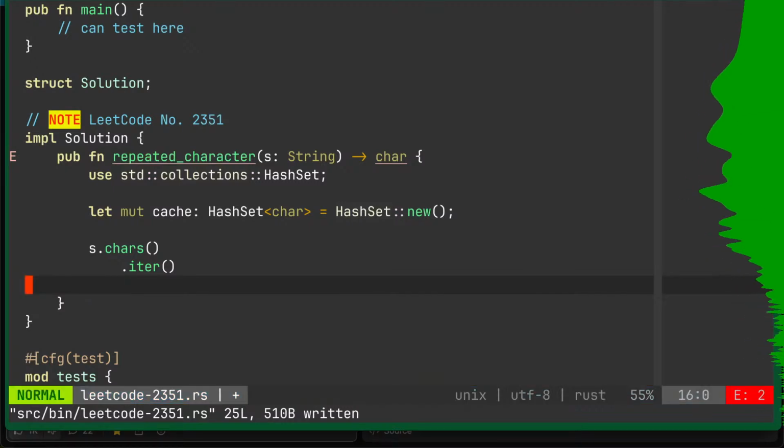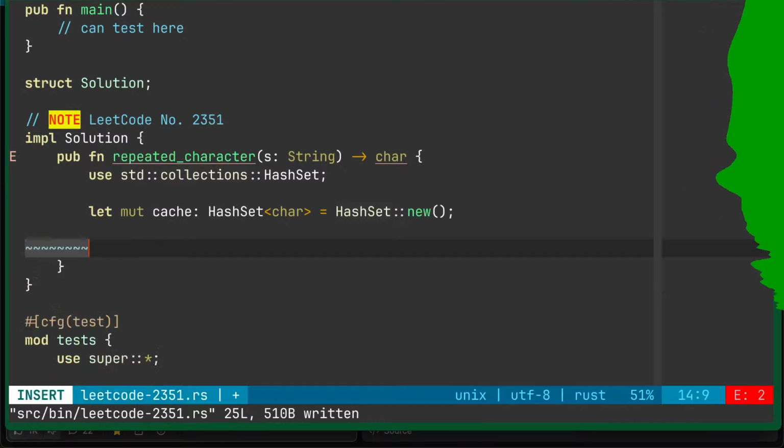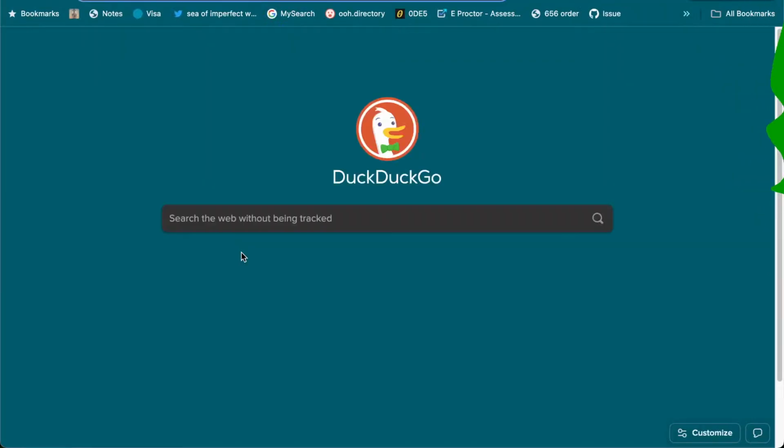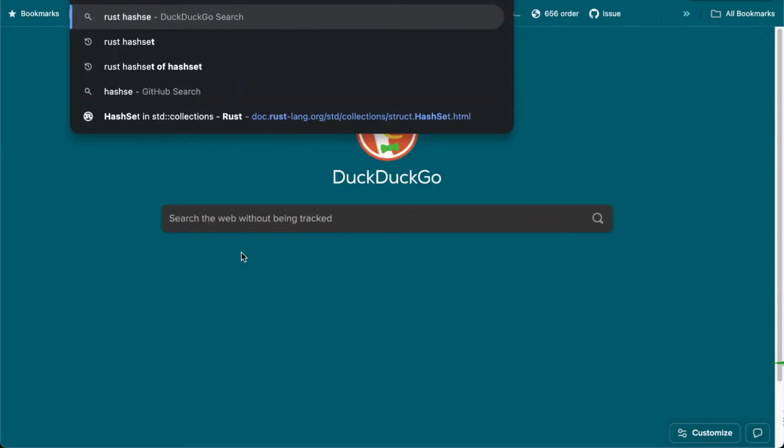Okay, first let's try to solve it using for loops, and then we will go back to using iterators. For i in s.chars, hash set, right? Now let's look at Rust hash set.